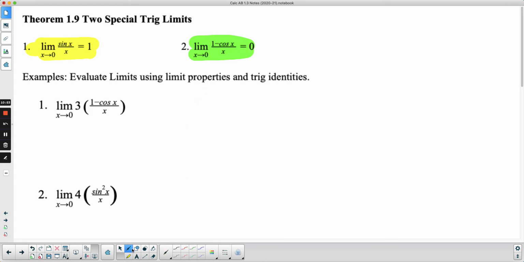Okay, now as you go through these, you also have to remember that other properties of limits will still apply. So when we're looking at example 1 here, limit of 3 times 1 minus cosine x over x as x goes to 0. Well, when you've got a lot going on in here, we can see the 1 minus cosine x over x, so we know it's going to have to be 0, but then some people get a little caught up on what to do with that 3. Well, this is just scalar multiplication, so we can just take that 3 and multiply it by the limit as x goes to 0 of 1 minus cosine x over x. Okay, and we know that this limit is always going to be 0. So this is really just 3 times 0, so 0.